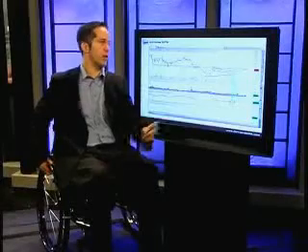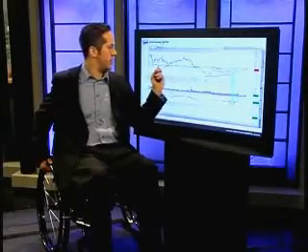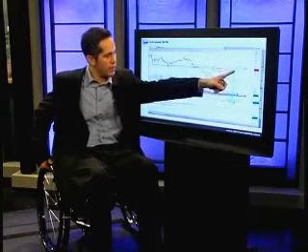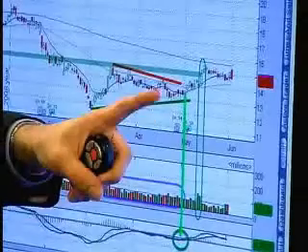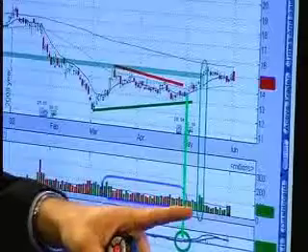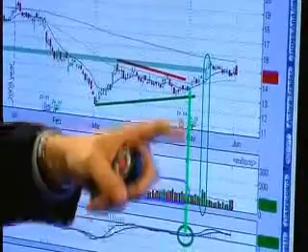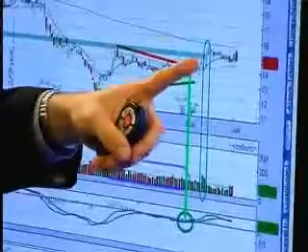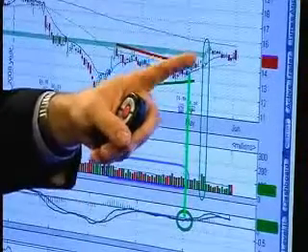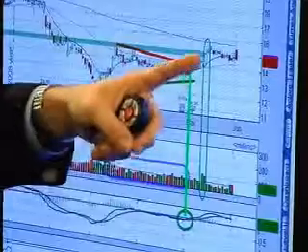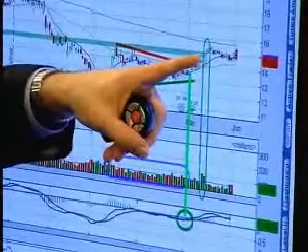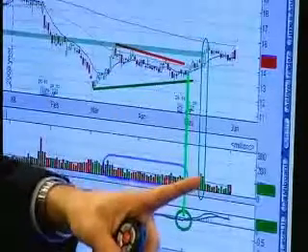So what you want to look for when you get to this key price point that we established here with the support and then resistance, we want to be very careful when we see this breakout, and we want to look to see what happens right at this key point. Now remember, volume equals validity. So while you see heavy volume here, don't think that that's a breakout on heavy volume, because it's not. Heavy volume means that whatever you see here is very valid. What we actually see here is that we're having trouble breaking through 14. We closed right at 14 when we tried to break out on the first bar of heavy volume.